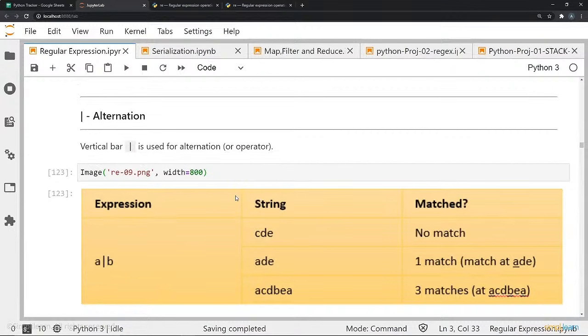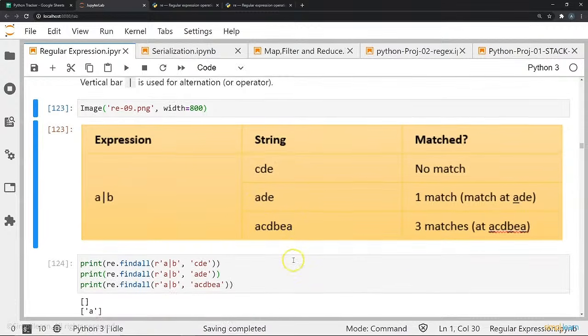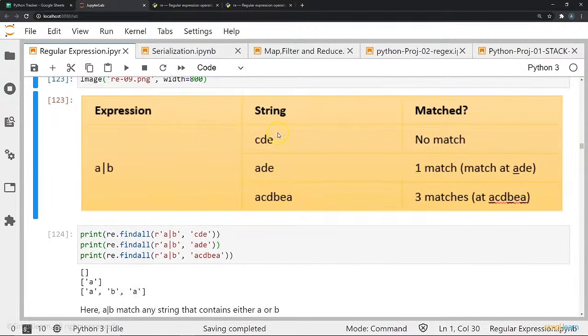Next we move on to the alternation meta character. As the word suggests, alternation is basically looking for some alternate form of A and B. So A should be followed by B, and this pattern has to keep going on. In the first string over here, this pattern will not match. In the second string, we will have a match because we at least find an A, even though there is no B. This is still considered a match because we did find an A at least. Over here we'll have 3 matches because we have A followed by a B followed by an A again. So if we did a regex for this, we would find these many matches for each of these examples.